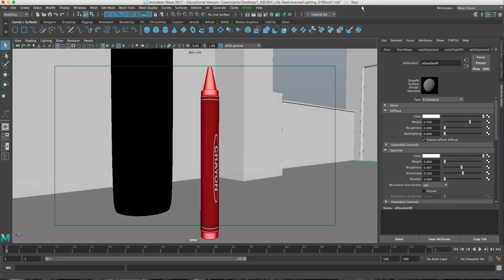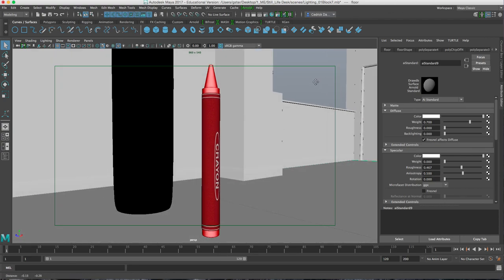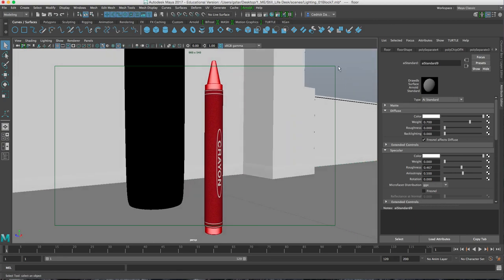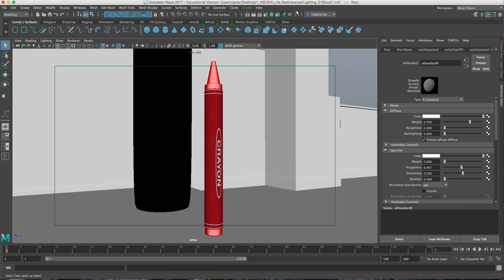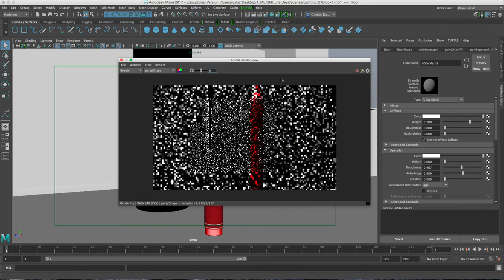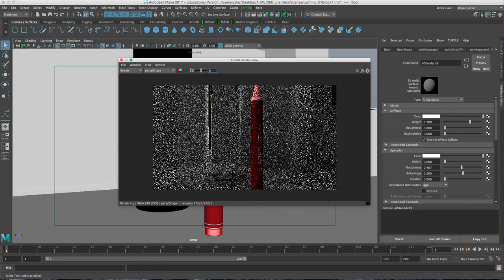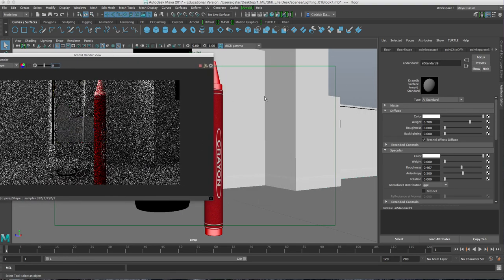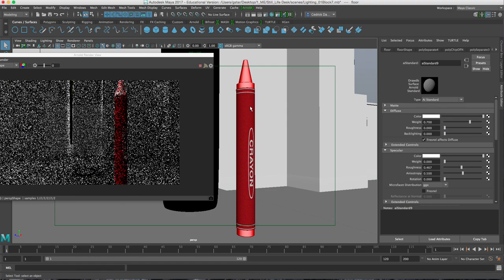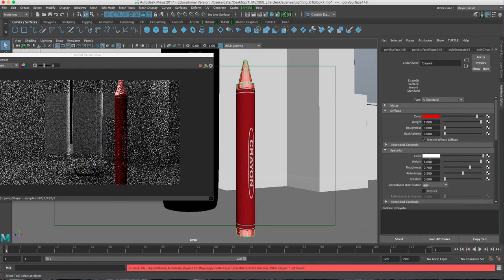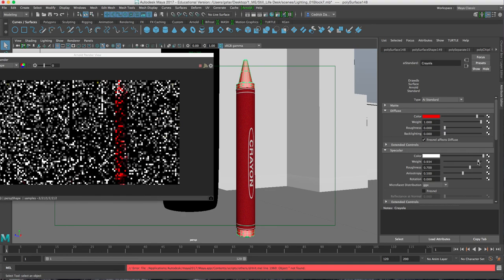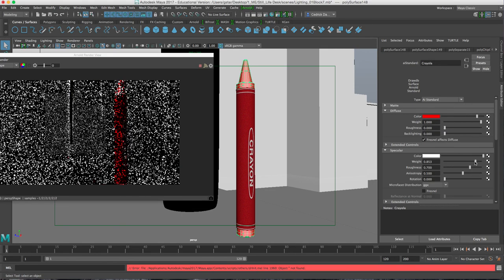I'll go ahead and stop this and hope that you guys enjoyed this tutorial. Again, you can find better images online of the Crayola. So I hope that you guys enjoy this. I'll give you one last render. And we can change a few things up on the quality of our paper. It should look very diffused. Maybe we can dial down the specular weight from 1 to maybe 0.8.